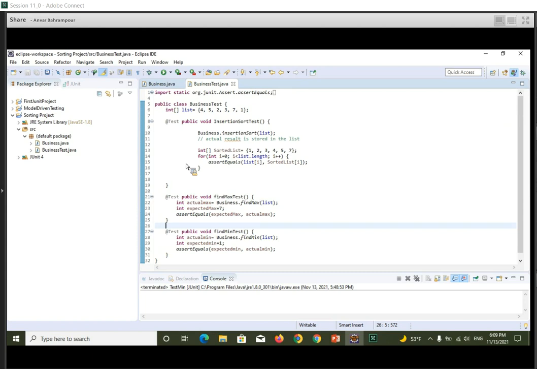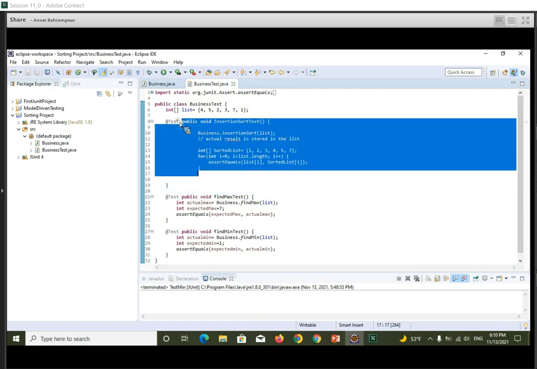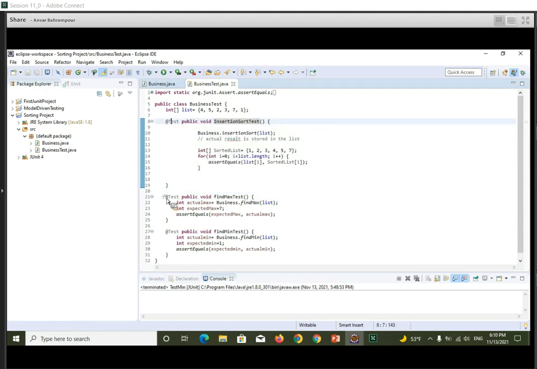For example, in this case we have three test methods named insertion sort test, find max test, and find min test. Before each of our test methods, we should use the annotation @test. So in this class we use @test three times for our three test methods.